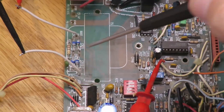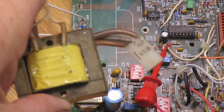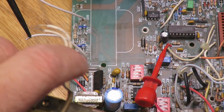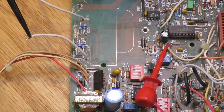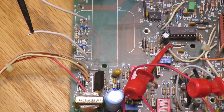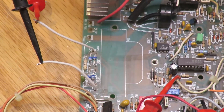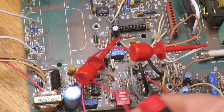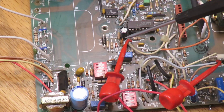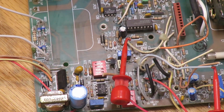There's the diode bridge and filter capacitor for the auxiliary supply. I measured the inductances of the primary and secondary and figured out the turns ratio — it puts out about 20 volts AC. For now I'm just driving it with 20 volts DC, which is a little lower than usual. I also added a ground test point to the board since there wasn't one, and I'm using that to enable the output.